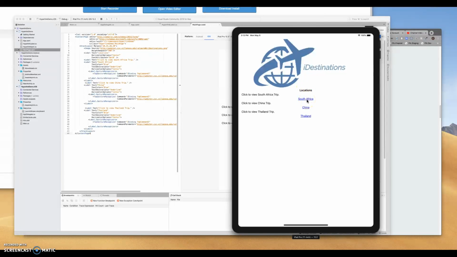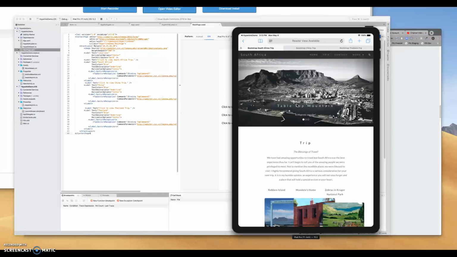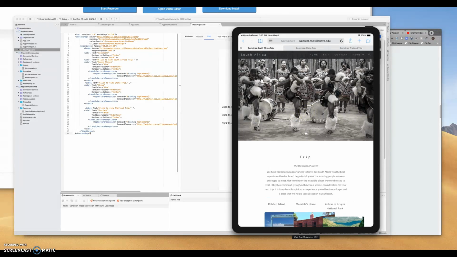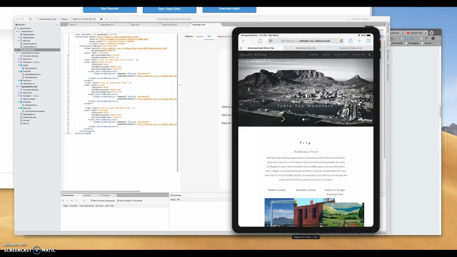This is a hyperlink, and it will link out to the website and open up within the app, or open a web browser that will open the web page that I designed for that particular trip. If you click on South Africa, it opens it up. I like the iOS version very much. I think it displays much better on the mobile platform than Android, and you'll begin to see the difference shortly.